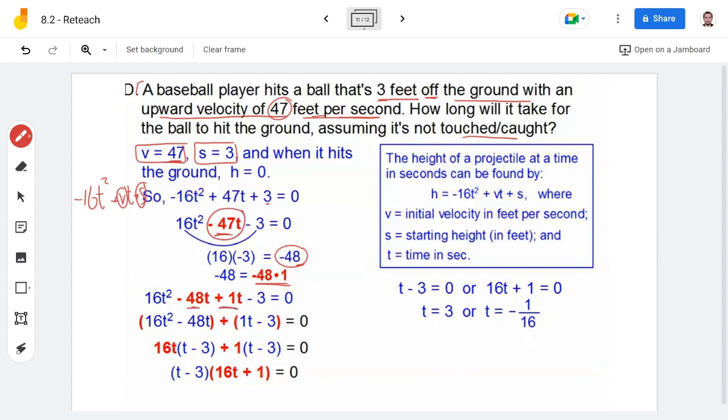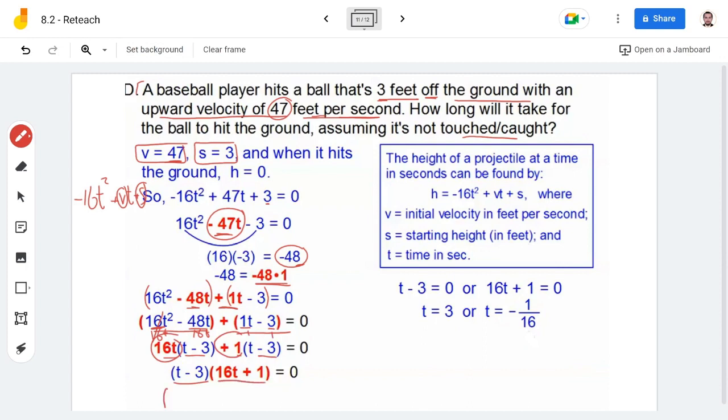And now let's make binomials. So these two together, that's what I did here and here. Now take the common factor. The common factor is 16t here and 16t here. So we take 16t outside, and what remains is t minus 3. And here there is no common factor, it's only 1, so let's take 1 as a common factor. So now the repeated part is t minus 3 and the excluded part together is 16t plus 1.